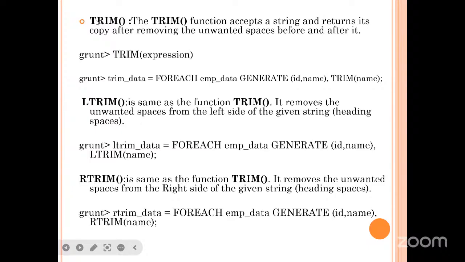Take down left trim. LTRIM means left trim. It removes the unwanted spaces from the left side of the given string.